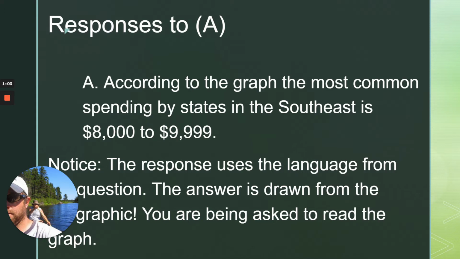Now, the only errors we had, some errors were based on the fact that, unfortunately, the color scheme they chose to use in the graphic was all shades of pink and red. So it was sometimes hard to determine what level of spending was being used. Not your fault. Hopefully, they would not use that same kind of color scheme. Also, there was some misinterpreting the actual dollar amounts because that little part of the graph was a little fuzzy. Again, not your fault. The only time it was your fault is when you misread the question, and some people responded with the most common spending in the United States, and that's not what the question asked. They wanted to know what the most common level of spending was in the Southeast. So make sure you read the question carefully.